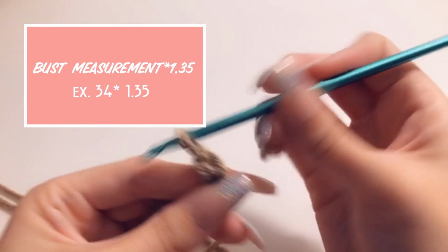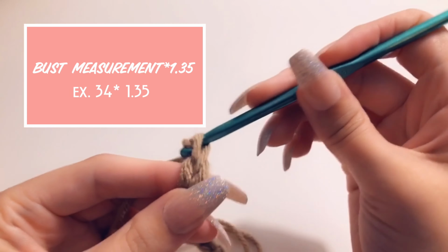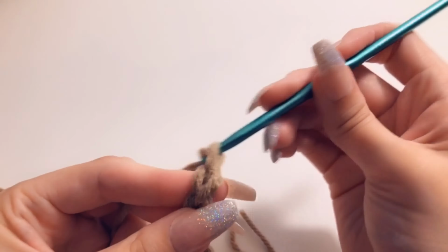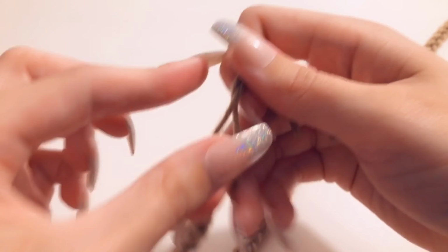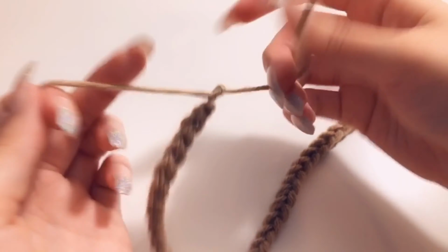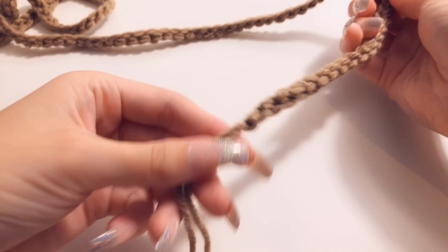You're going to use your bust measurement and multiply that by 1.35, and then whatever value you get from that will be how long you make these chains. And when you're done, just grab your scissors, cut off, yarn over and pull through all the way and tighten it. Then you're going to tie these ends. Grab your scissors and cut it. Do the same for this side.